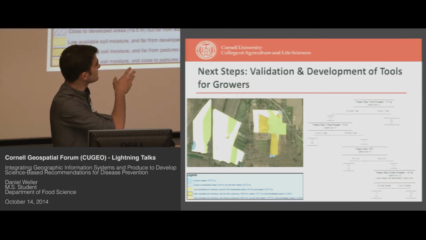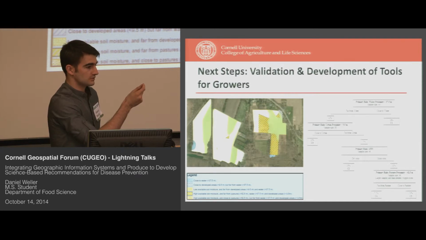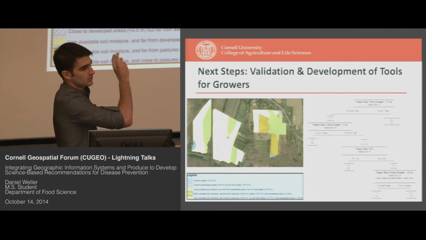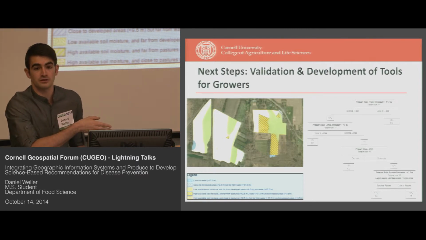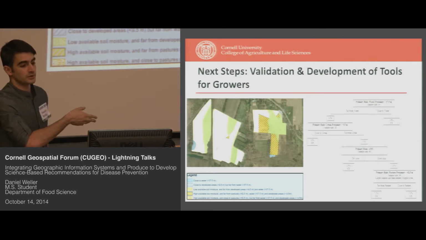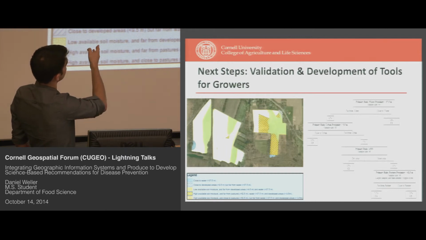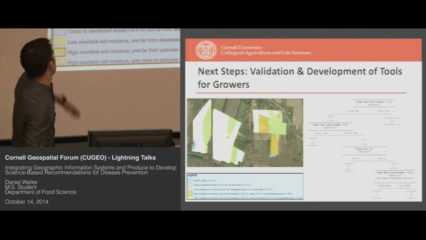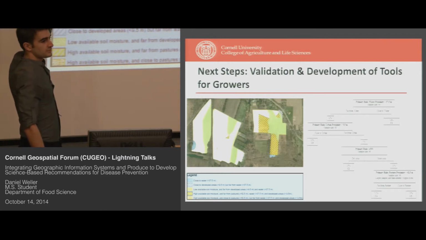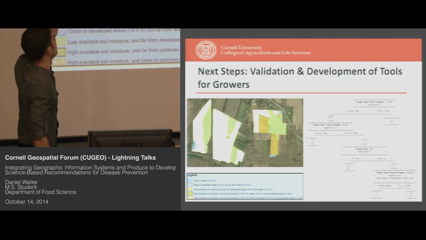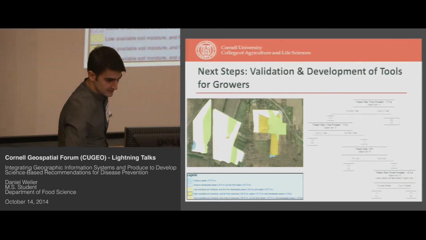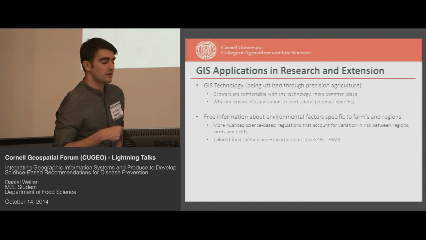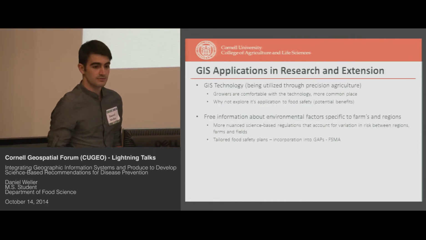And what they did is they extracted values from GIS and calculated the risk based on these classification and regression trees. They turned these into geospatial algorithms that they then put into Model Builder in ArcGIS. And you get these individualized risk maps for different fields. So you can say, let's say this space has a 45% risk of having your produce be contaminated versus a 10% risk over here. So what I'm doing now is validating these maps, and we're going to try to refine them.